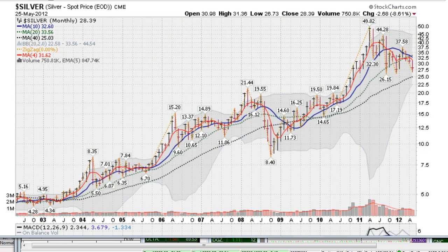This is silver the actual metal, on a monthly chart going back to 2002. We were way back at $5, going sideways in a flat base, then came up and made a big run to $8.35 back in 2004, then a quick plunge down. Following this green dotted line, the 20-month moving average, we undercut it briefly then rallied back. Back in 2008 during the panic, we got a big drop — high of $21.44 all the way down to $8.40. And then it's been uphill ever since until 2011.